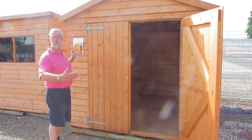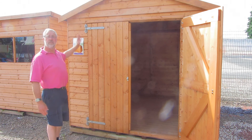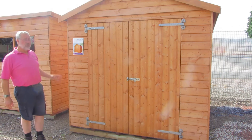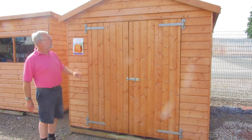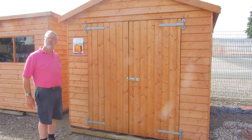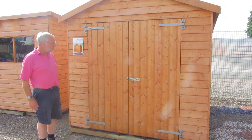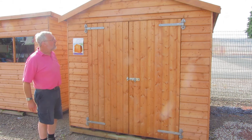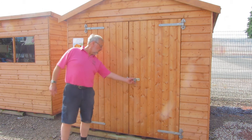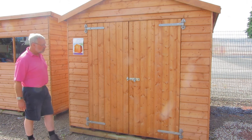With them being much wider, you can, if you wish, have a single door offset. Optional extras — quite a few of them. As you can see with this one, a double door, ideal for large lawn mowers or getting things out so much easier. Really strong hinges, and a good strong connection there that you can put a very heavy duty padlock on.